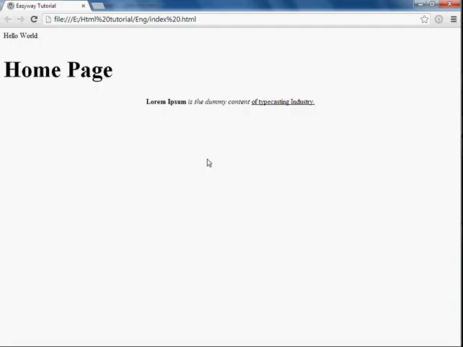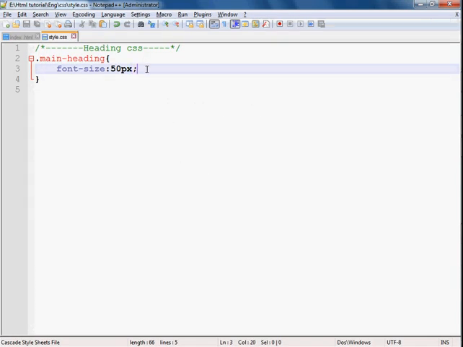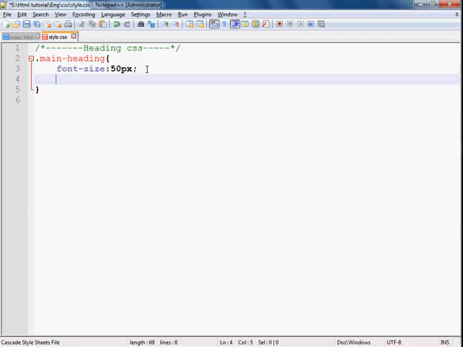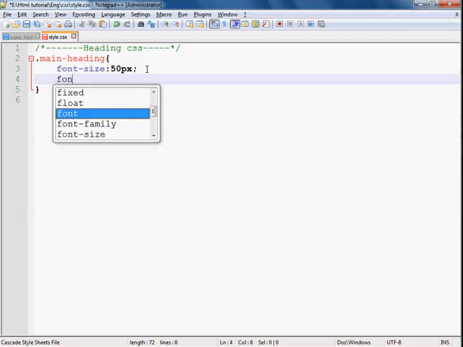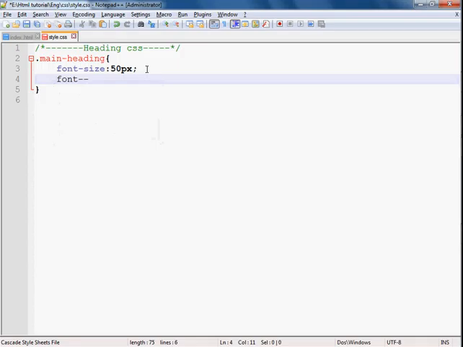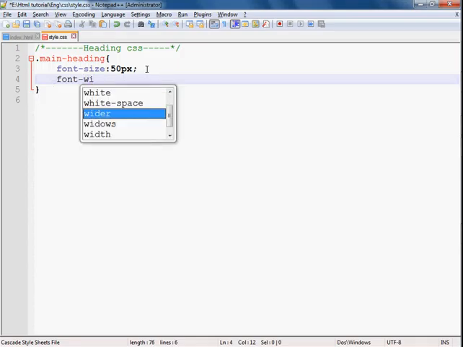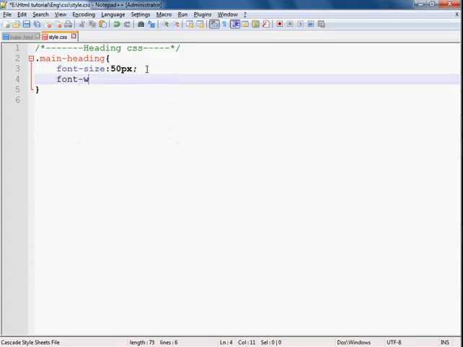Okay, now let's move to the next part, which is font weight. By using the font-weight property we can define the thickness of our font.